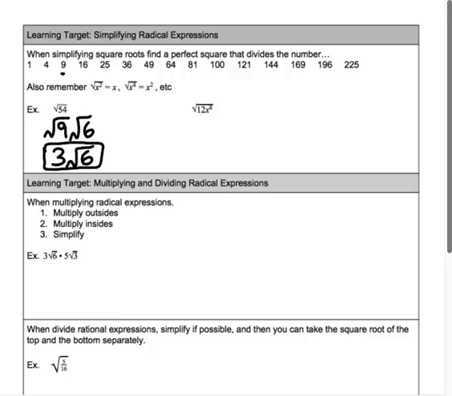Now, when I'm looking at variables too, we have to know that the square root of x squared is just the number x. So remember, when you have an even power, all it does is cut that power in half. So I'm going to focus on the 12 first, just focus on the number. So 12, the perfect square 4 can break it down. So 4 times 3, and that's the square root of x to the 8th.